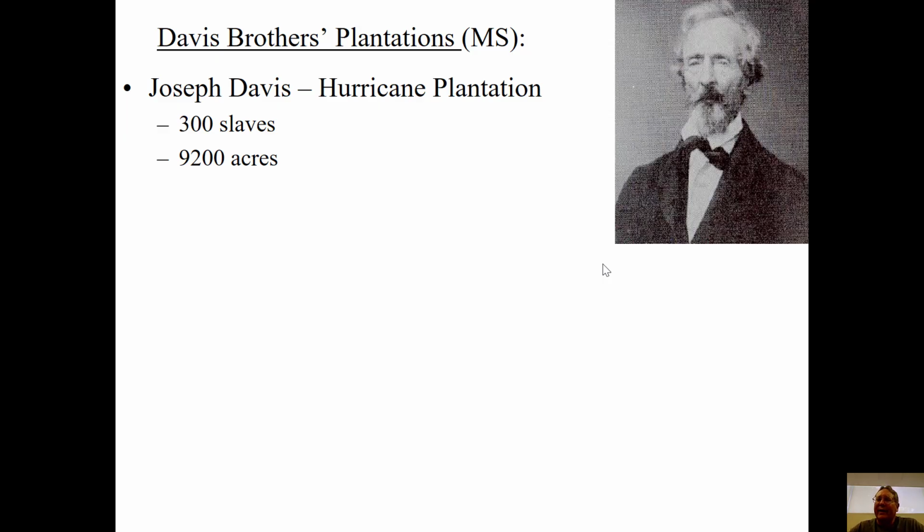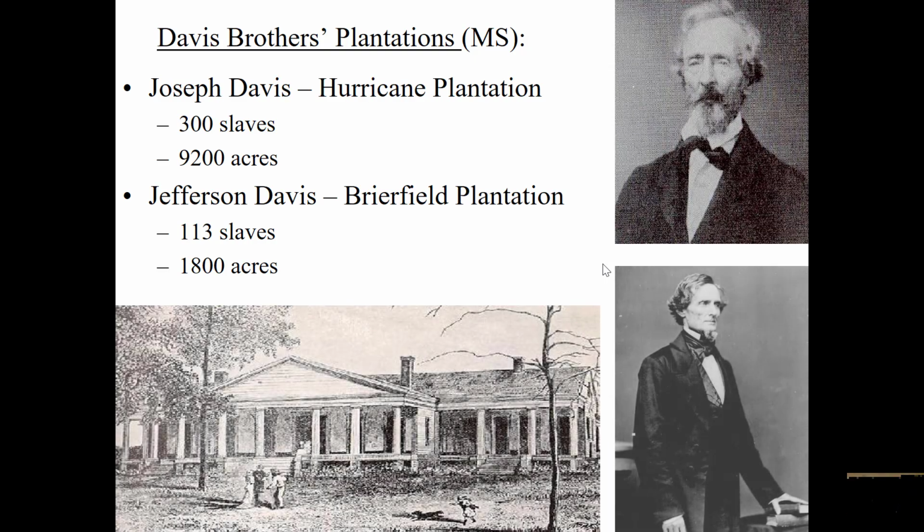So what he does is something else. He knows the family needs somebody to represent them, to protect their interests, so to speak. So he turns that responsibility over to his younger brother. And in a very real way, Joseph Davis becomes a father figure for his younger brother, Jefferson Davis. Joseph Davis is going to send his brother Jefferson to college, to make sure he gets a good education so he can build things up. Joseph is going to give his brother Jefferson several hundred acres to get started and about 20 or 30 slaves to work that land for him to help build up his own wealth.